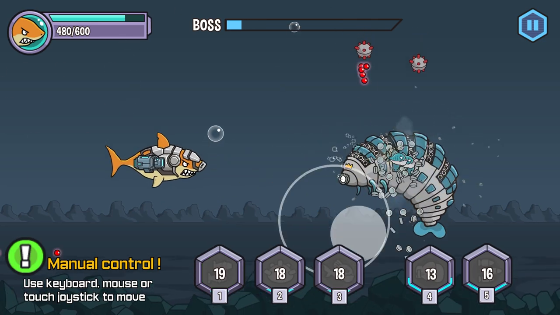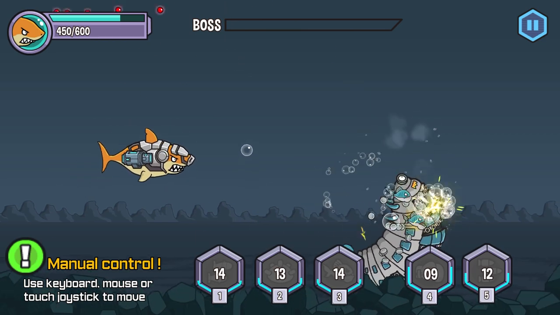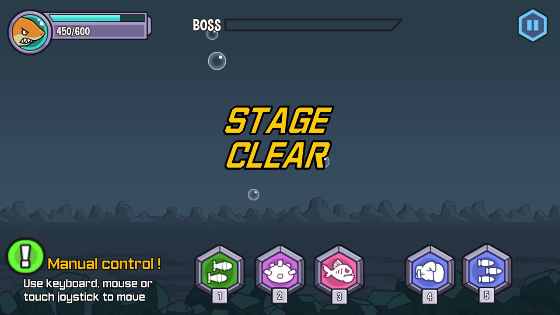There we go. Light him up. Oh, he's so dead. Here come the mines. When the mines get down there, it's GG. We got him. Take that, big giant grub boss. Stage clear. We did it.